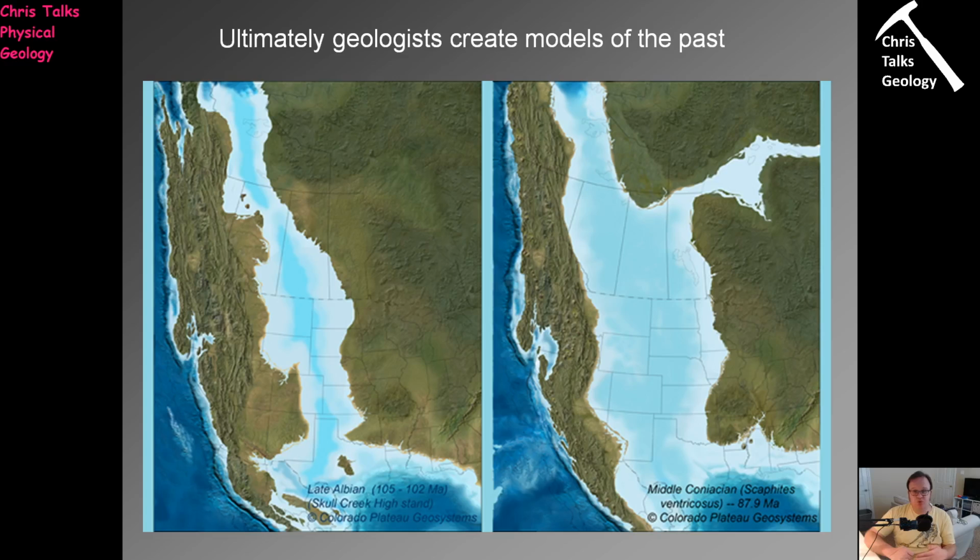We can draw these maps accurately all the way back to pretty much the Cambrian. And so we know what was going on with the surface of North America: was it covered in water? Was it above sea level? Was it mountainous? Was it fluvial? Was it desert plains? We have all this information in the rock record. And all we have to do is make sure we are looking at rocks which are the same age. Because as long as we go to all these locations and look at rocks which are the same age, we can say, right, at this period of Earth's history, this is what North America looked like. And that's the power.